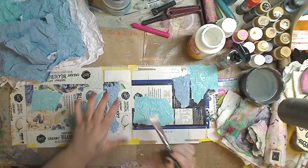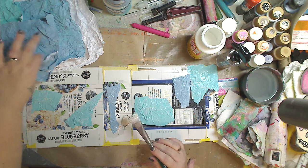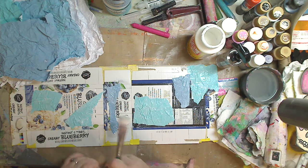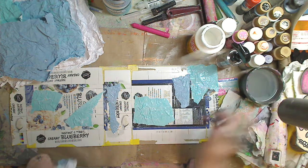See just how simple? And the glue's not going to dry right away. It will dry fairly quick, but you'll have a few minutes after you put some on to go back and glue where you want.